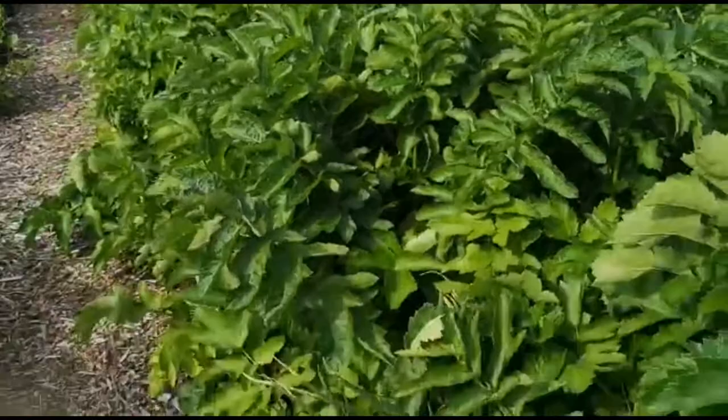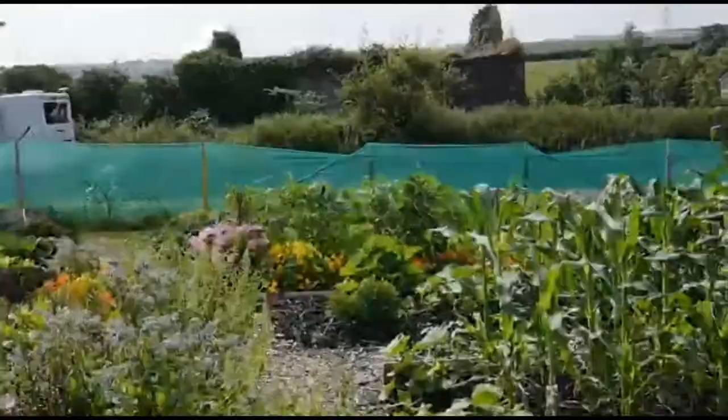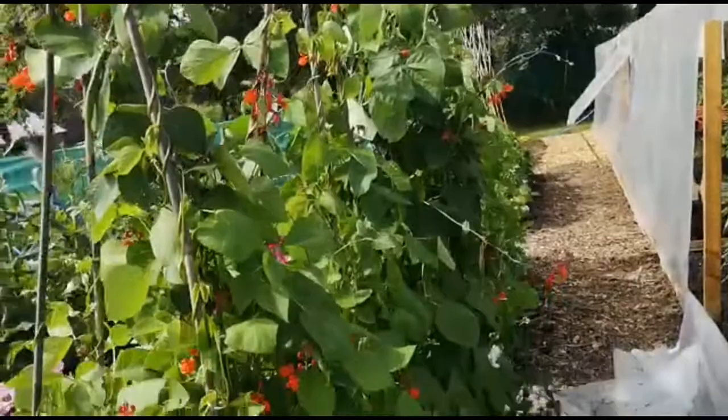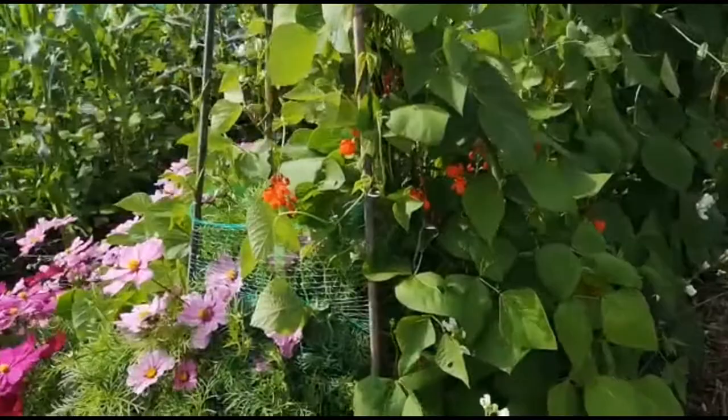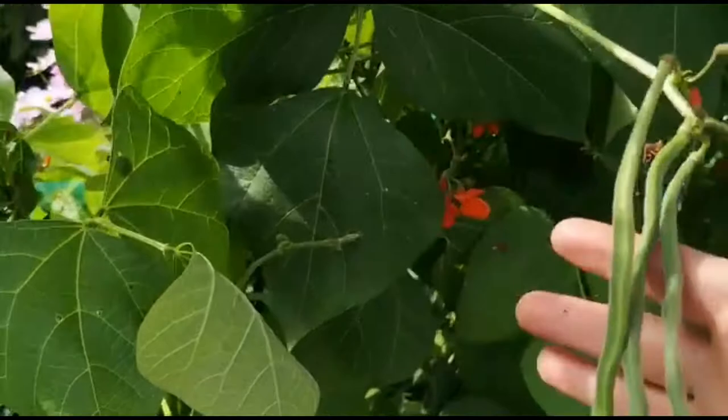Here we are at row three of garden beds. Here I've got the runner beans. If you've seen the videos before, you'll know we had a frost at the beginning of June, so all the beans were killed, all the squash were killed, and the sweet corn too. These are the second plantings of those, but they're starting to do really well — we've got some baby beans coming, probably ready in about three days. They'll have a good water tonight.